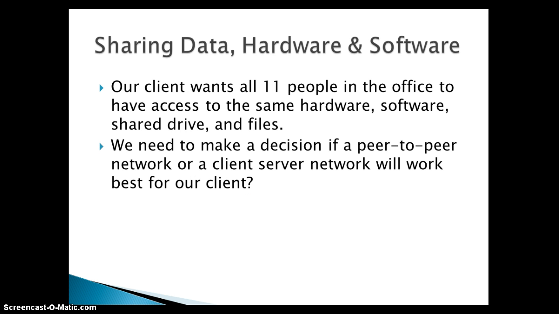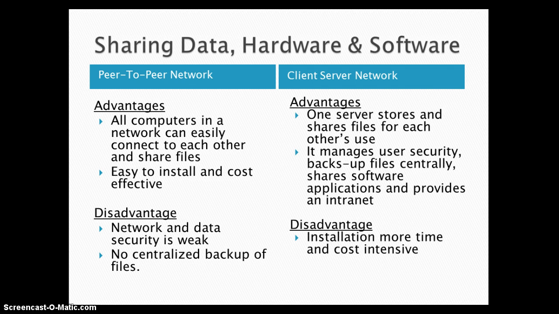What is also really important for the office is to be able to share data, hardware, and software. So our client wants all 11 people in the office to have access to the same hardware, software, shared drive, files, etc. We need to make a decision if a peer-to-peer network or a client-server network will work best for this client. Just a couple of things to think about when deciding for a peer-to-peer network or a client-server network.